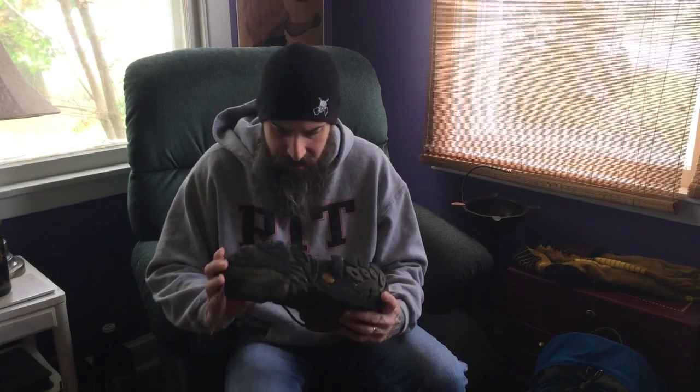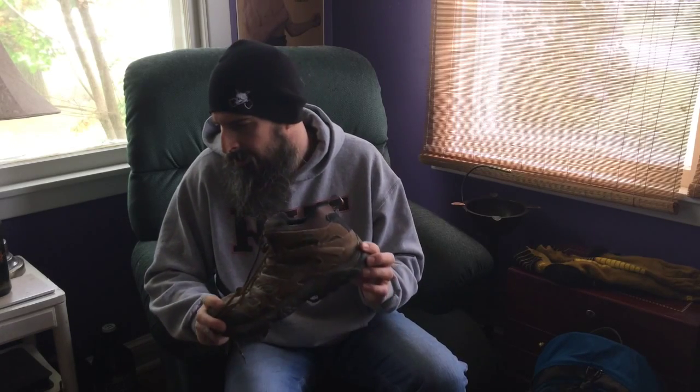Footwear, you don't need anything special. These are a pair of Merrells I got on sale. I've had them probably 3 years. They've been beaten and abused. I think I paid $87 for them at Eastern Mountain Sports. You don't need anything fancy. These are a waterproof version, just because I knew I would be using them all seasons. They work great. The best thing to do is go down to a store like Eastern Mountain Sports or REI and try on some different shoes and boots and see what you think.